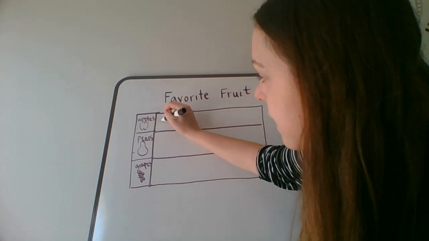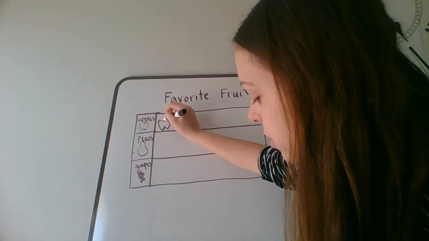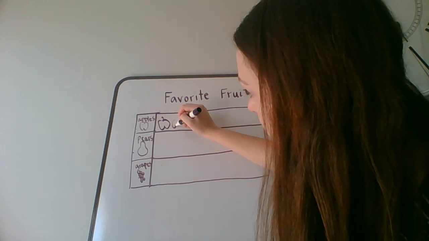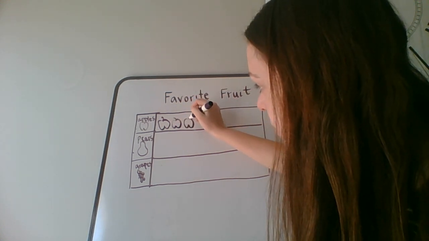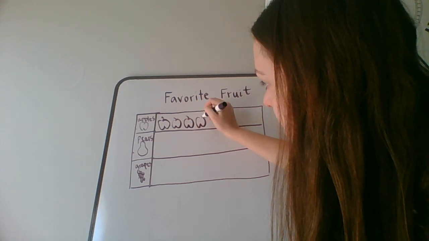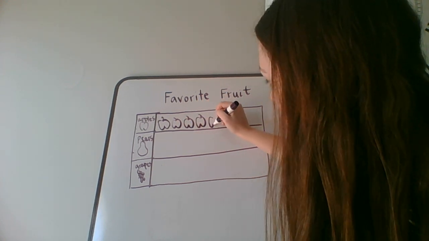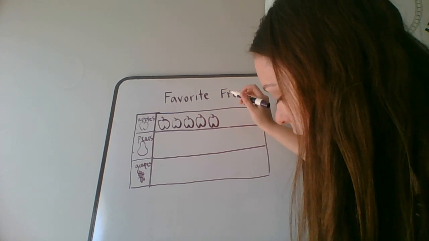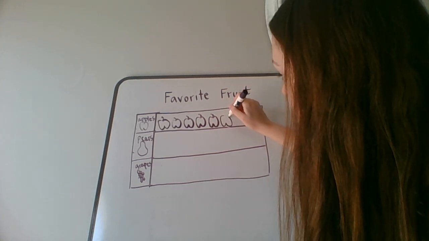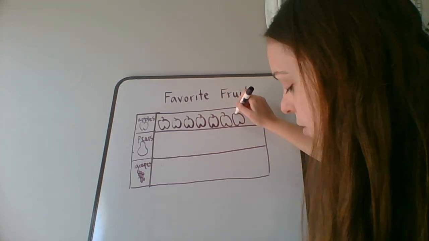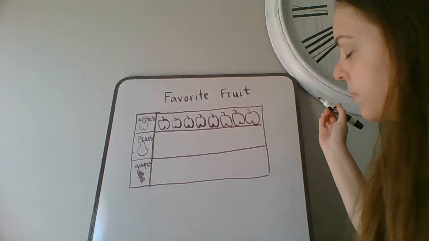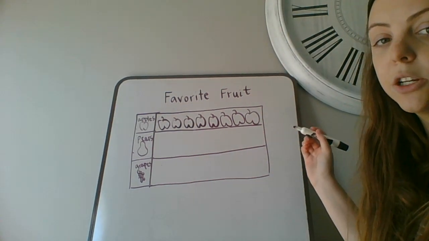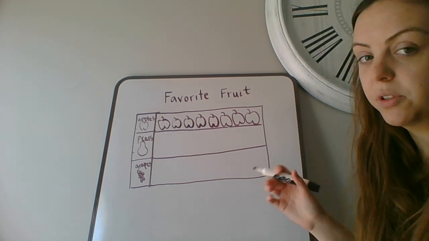I'm going to say that, let's say Nolan likes apples and Natalia likes apples. And let's say I know Asher likes apples and Mason likes apples and Adrian likes apples. And I know Joni Ellis likes apples and Brianna likes apples and Kipton likes apples. Okay? And you can see I'm drawing the picture of the apple. My apples, they're only okay.